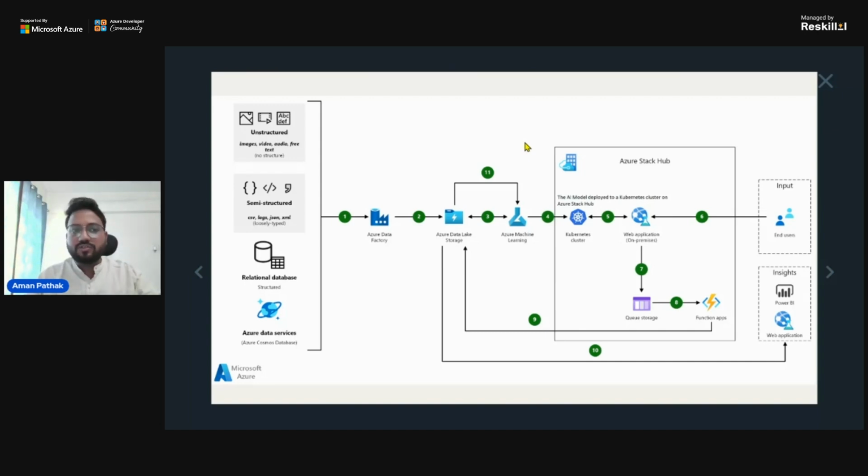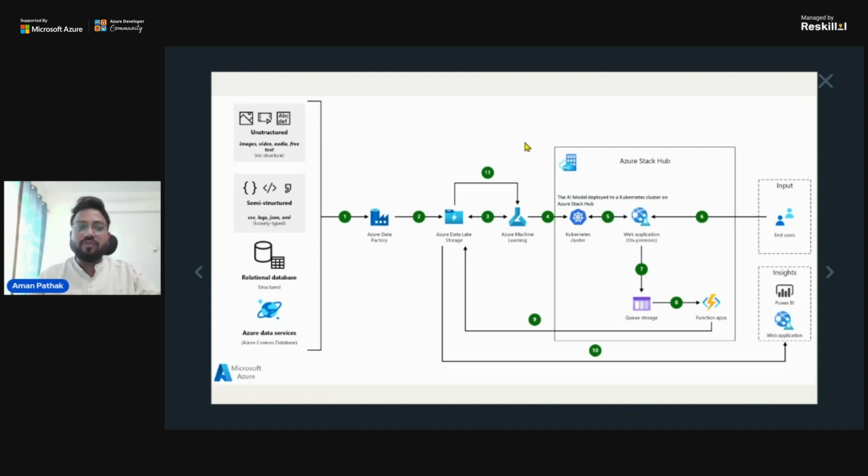So I'm considering an example. We have created another ChatGPT, maybe for our Azure community. We have used GPT-4, and on top of that, we have provided the sample data that we got from the Azure community, and we have created our own Copilot. Now we are ready with it. So the AI model or the Copilot, whatever you want to call it, we will deploy on the Kubernetes cluster so that it will take it from here.